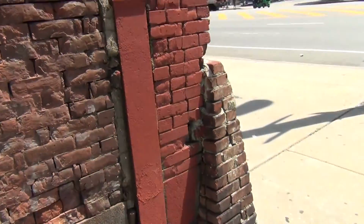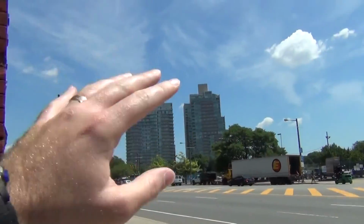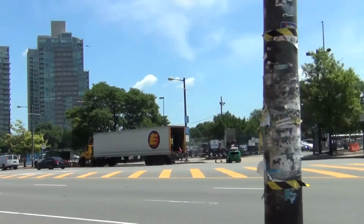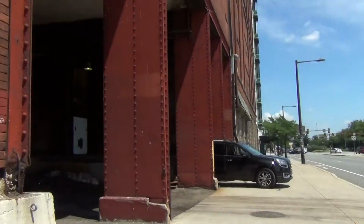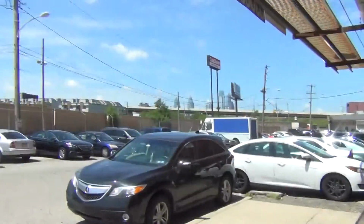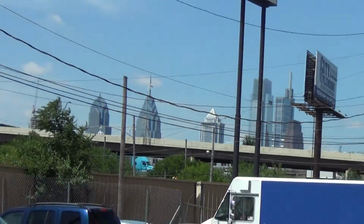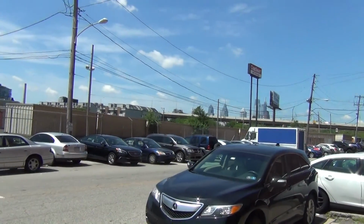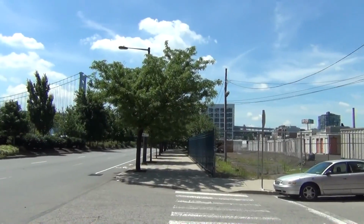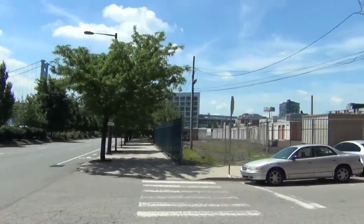Same building. Now, what was here in the movie, I think, has also changed. I don't think those buildings were there. Maybe they were. I'd have to look at it closer, but I don't think they were. Don't really know what this place is. Interesting. But yeah, how about that? There is the Philly skyline. You can see it pretty good from here. Back then, there was no skyline other than City Hall. So yeah, absolutely awesome. Cool to be here.